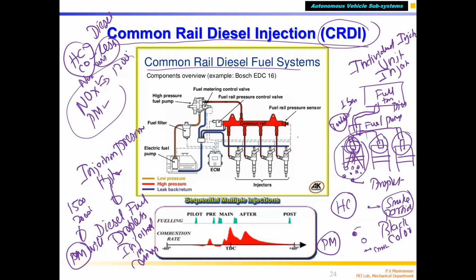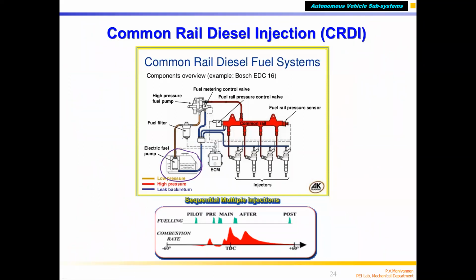To make the droplets fine, you have to inject the fuel at higher pressure, but while opening and closing the injector, that is the time the pressure drop happens. Even though you pressurize to 1500 bar, when you open and close, there is a pressure drop. That pressure drop leads to bigger diesel droplets, and particulate matter is generated because the diesel droplet doesn't evaporate fully and is partially burned. So for that, you can see here that you have the fuel tank, and there's a fuel pump inside the tank that pumps the fuel.